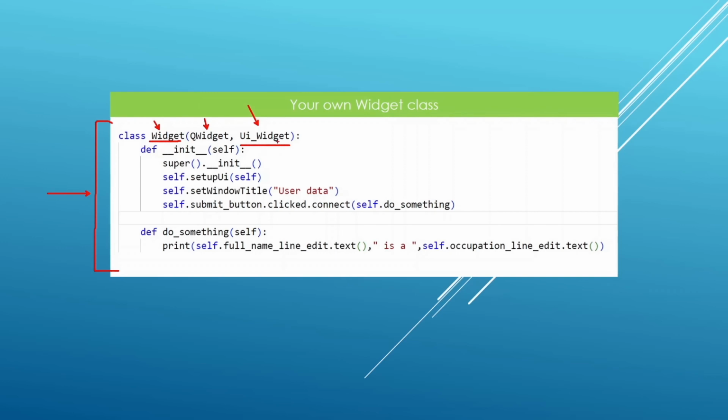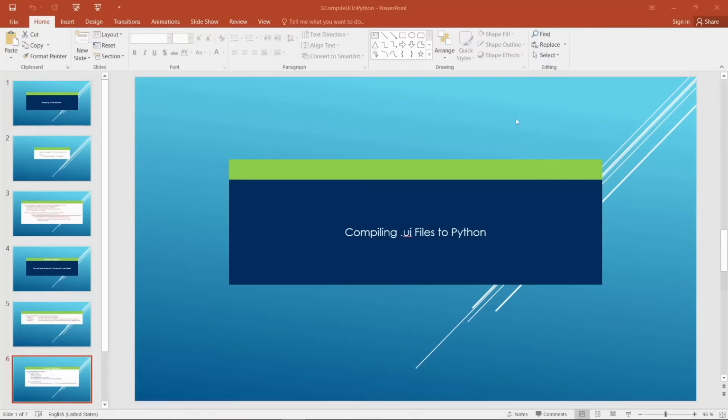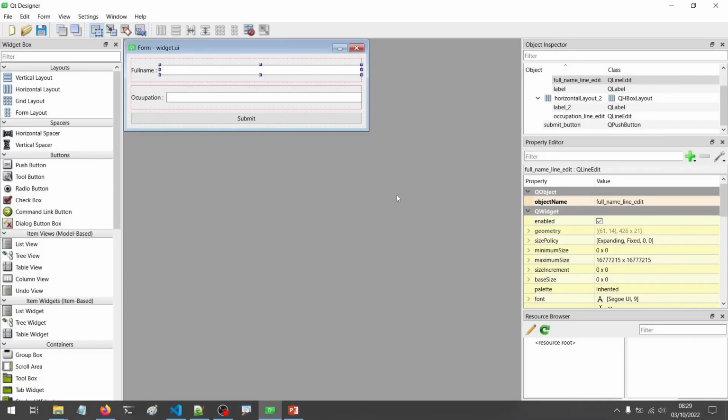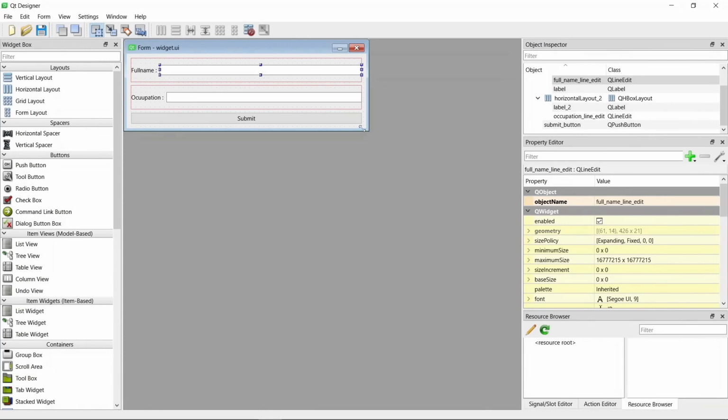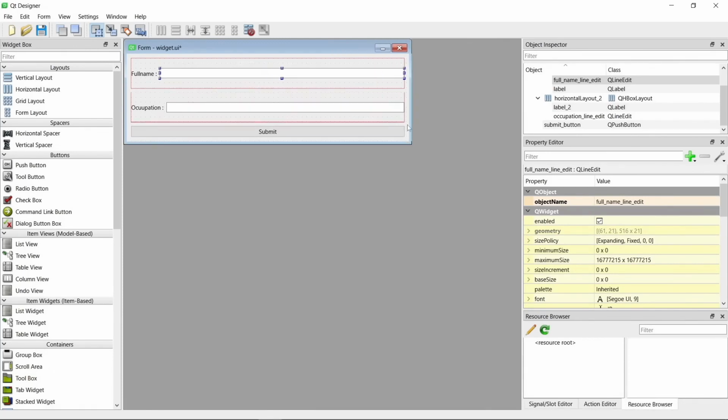Again, this is going to work because our top level widget that contains our user interface is named widget. Let's go back to Designer and actually show you that. I think we still have Designer opened. If you manage to click around on the englobing form here, you will see that our object name is widget.